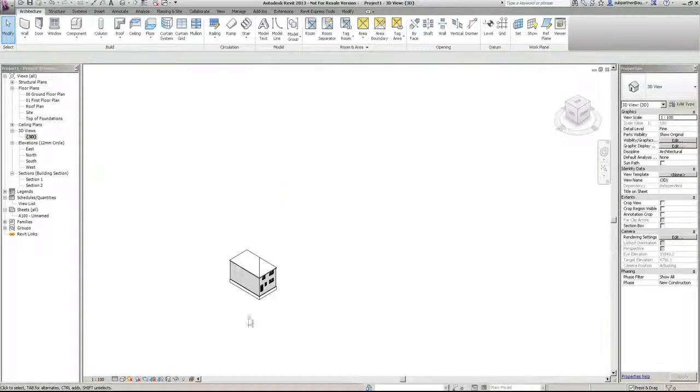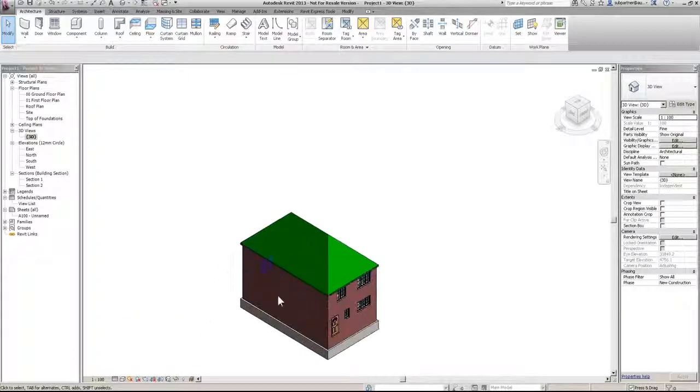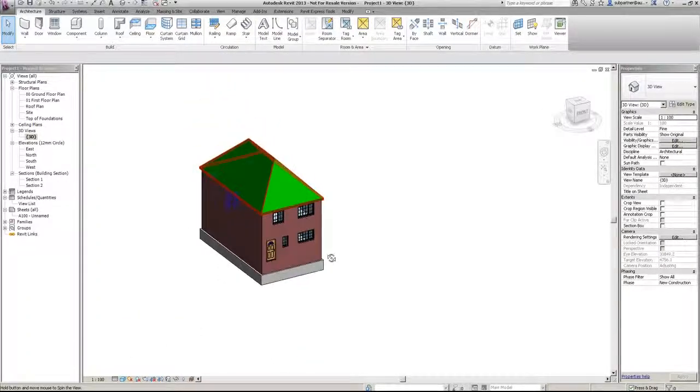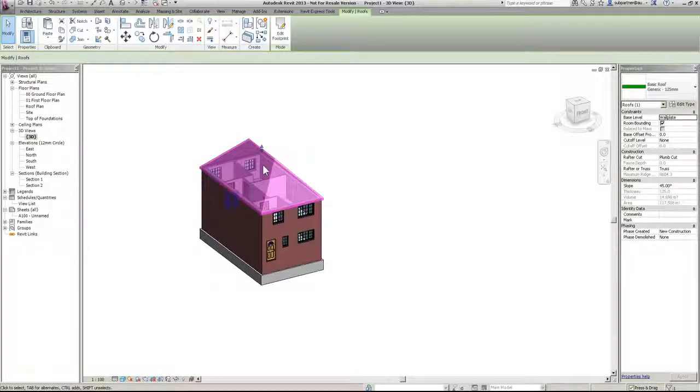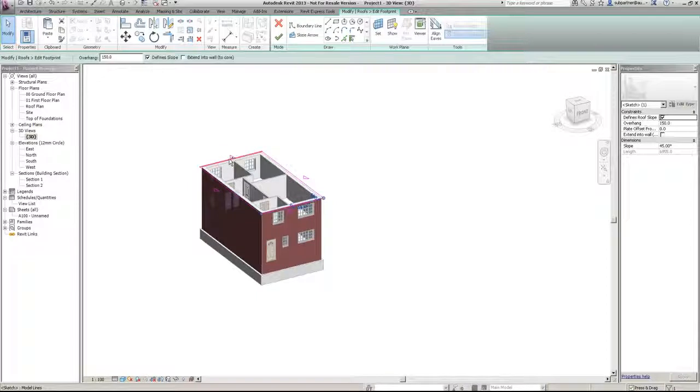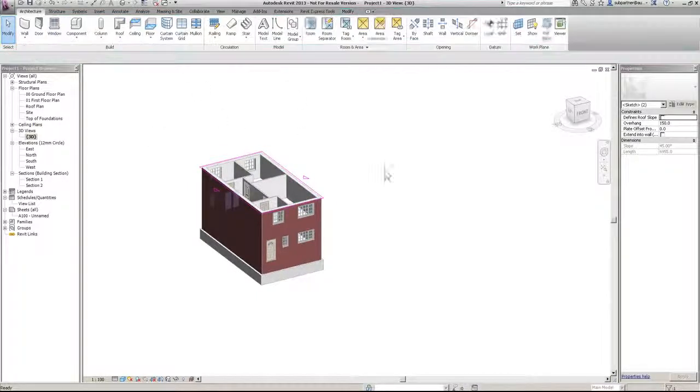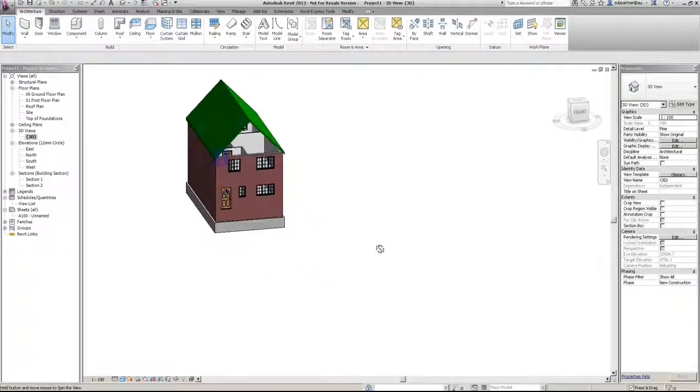Right, so I'm just going to delete that. And I'm just going to change my view back to a shaded view just for now. Now, just looking at that there, I'm thinking that I don't really want that to be a hip roof. So what I'm going to do, I'm going to highlight it and go edit footprint. I'm just going to remove the slope by unticking that off of those front two lines and finish it. What we then have, we have a gable.